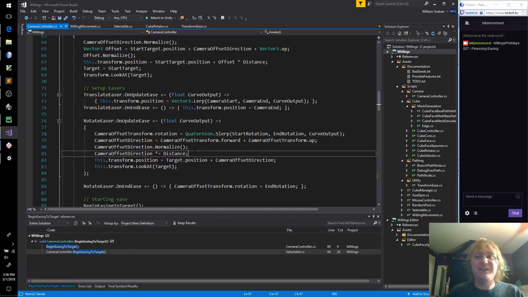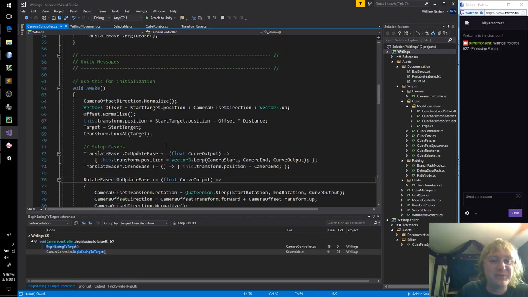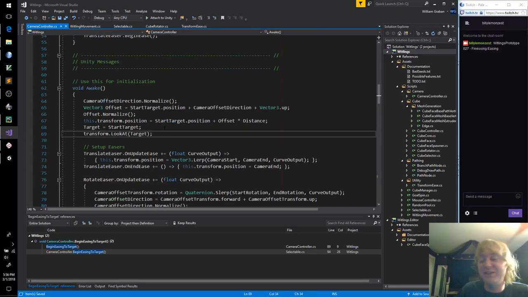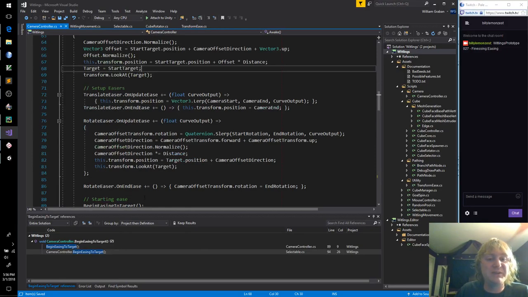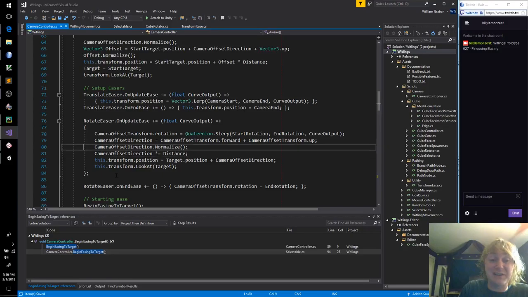It's always good to have a desperate list. Like maybe when you're looking for something and you can't find it in your house and you start looking in worse and worse places. I feel like combining these two into a single transform ease is like looking in the refrigerator. There's a small chance it's there. It's happened before.